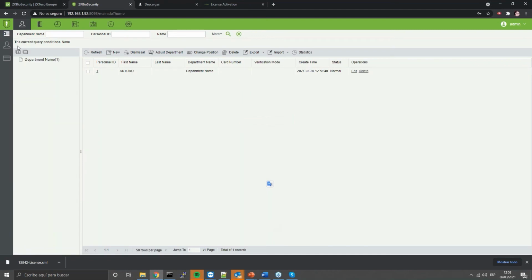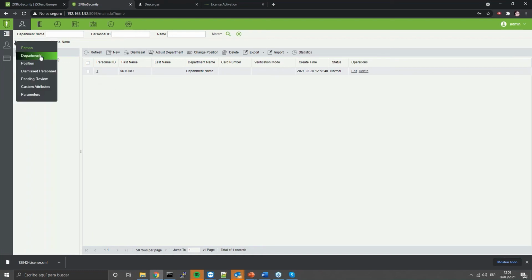Here, I also have the possibility to dismiss the employee, which will actively delete the employee from the devices. If I want to dismiss an employee, I don't want to delete the employee. If I delete an employee, I lose its data, I lose its records. I don't want to lose it, even when the employee has resigned and is not in my company anymore. So what I'm going to do is to set it as dismissed. I mark it as dismissal.